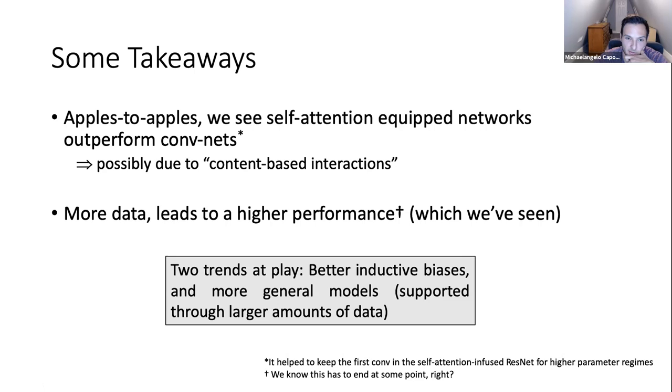So Michelangelo, aren't those two things opposite? I agree they have a general model, so you can even learn convolution through that attention model, but that means you have worse inductive bias at the start, right? Because with convolution, you already have a better inductive bias. Oh, yeah, you make a good point. You probably need less data if you have a better inductive bias. But in this case, it's a more general method that can learn anything, and if you throw a lot of data at it, it's going to learn a better inductive bias through training, but at the start, it has a worse inductive bias. That's my understanding.